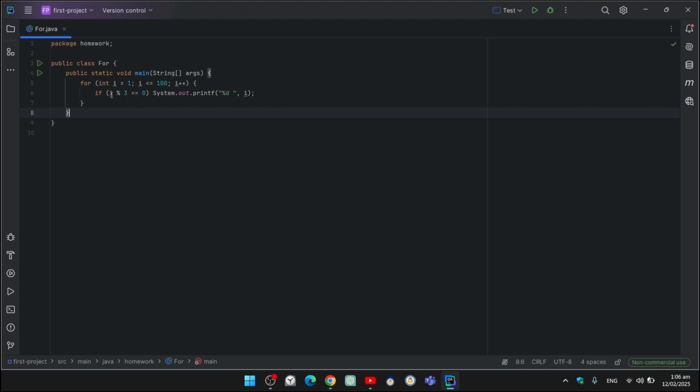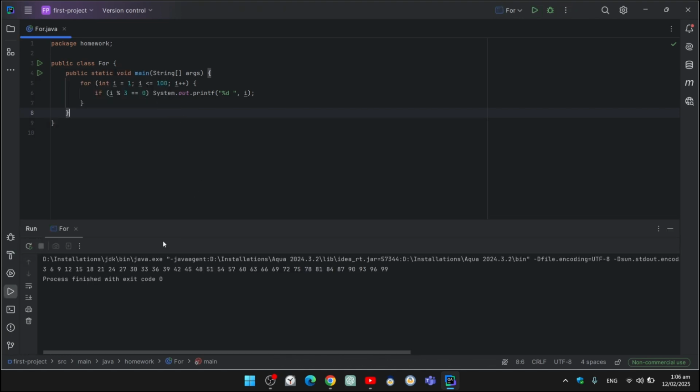So if i divided by 3 has no remainder, then it means it's divisible by 3, and that number will be printed out to the screen. So let's go and run this. Now we can see all the numbers that are divisible by 3 from 1 to 100.